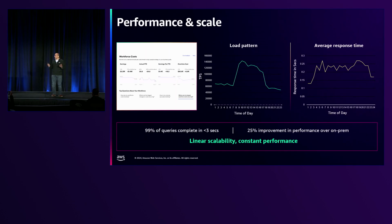Now I'll talk more about scalability and performance. First, let me share the nature of the workload our application provides and the performance expectations. Our application is offered on web and mobile, so you can imagine we have very demanding SLAs for performance. Our 95th percentile is 3 seconds, and average response time is sub-seconds. During peak loads, several thousand customers use the product, and it generates almost 500,000 SQLs an hour. So it's essentially a high concurrency, low latency kind of workload.